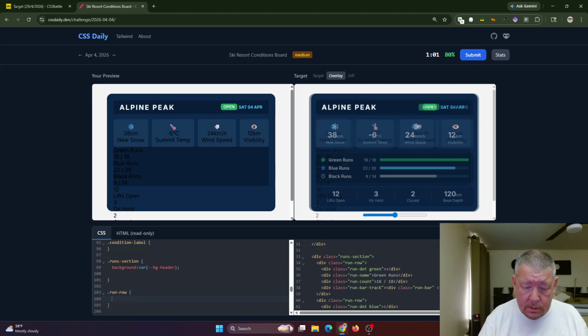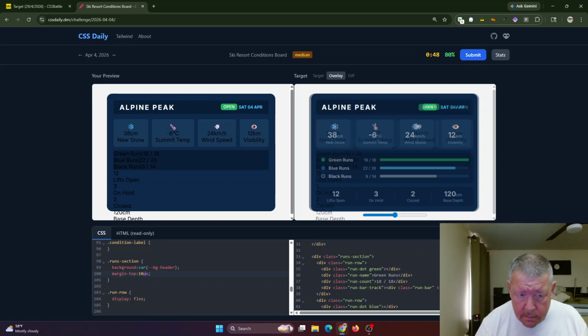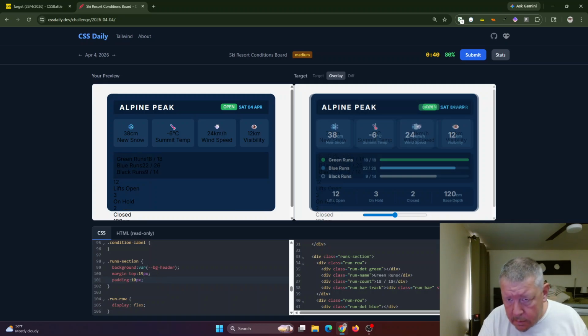A run row is going to get display flex. And then this run section is going to get a margin top of 10 pixels. 15, close-ish. It's going to get padding of 10 pixels.